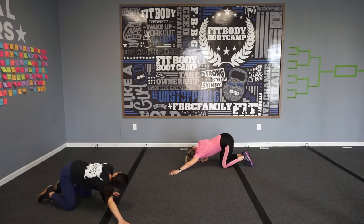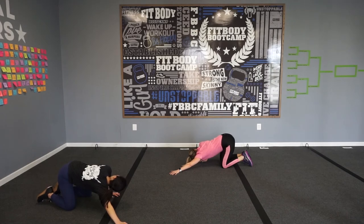Good. Don't hurt yourself. Feeling that stretch in your chest? Yes. Good. Maybe in your bicep a little bit too. Yep. Toward the elbows. Good. 10 more seconds. Try to drop lower. Turn your torso a little bit more.